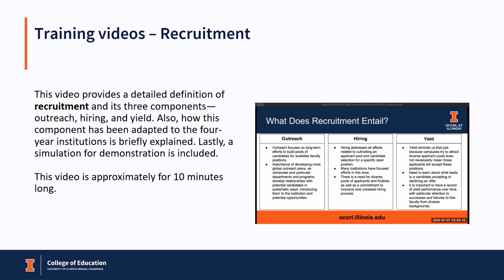The third and last component of recruitment is yield. The yield reminds us that just because campuses try to attract diverse applicant pools, it does not necessarily mean that those applicants will accept these positions. Little attention has been focused on learning about what leads a candidate to accept or decline an offer, and it can be enlightening to have a record of the campus or program's yield performance over time, with particular attention to successes and failures to hire faculty from diverse backgrounds.